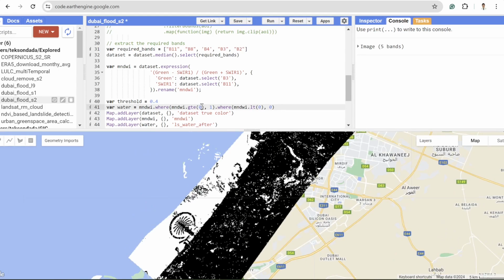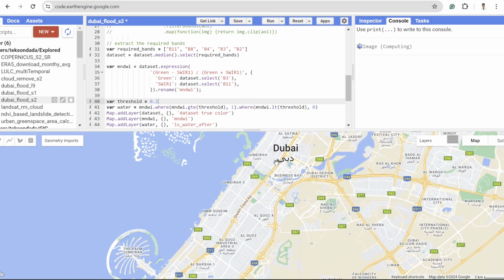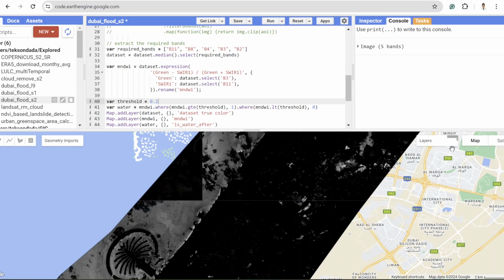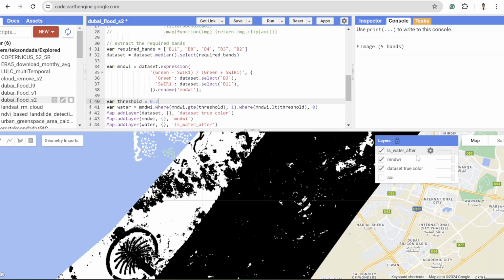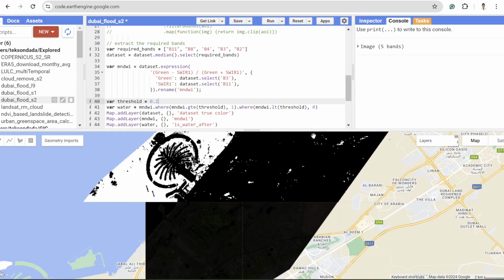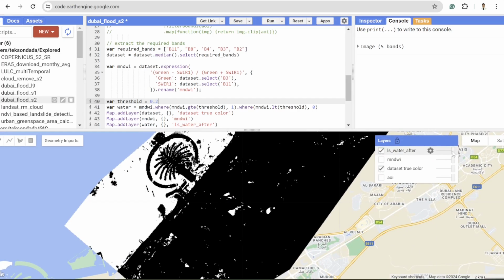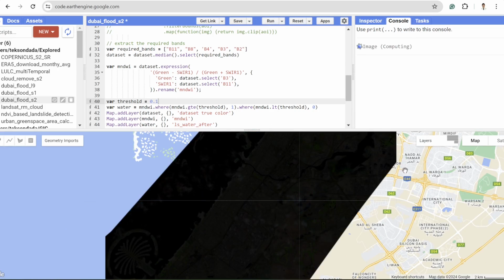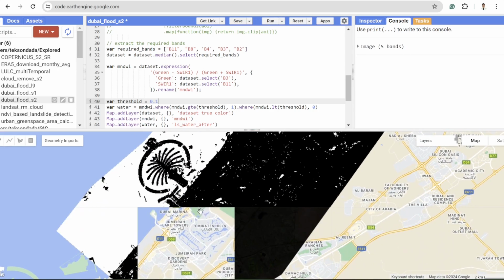Oh, sorry, I feel like I'm doing nothing, so I have to update this threshold value over here. Instead of 0, I need to pass the threshold. So this time let's try 0.2, and then it has a different map, right? So I think it's not estimating properly again, so we might need to change the value to 0.1, and try to see the water bodies.